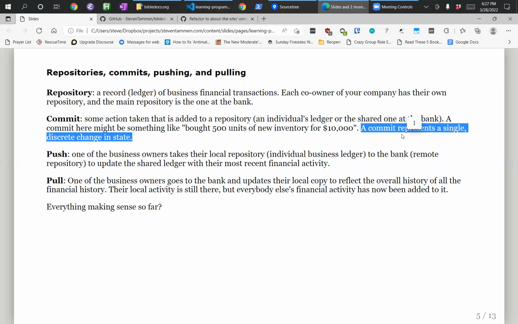So just keep that in the back of your mind. You don't want your commits to be doing multiple things all over the place. You want them focused. Similarly, a business would want each line item in their record of transactions to be for one thing that is easy for them to understand. So you buy these items, you sell these items, you make this acquisition, you deposit this amount of money, you get the idea. Yes. Something that is one purpose, discrete, separable, that's what a commit is.